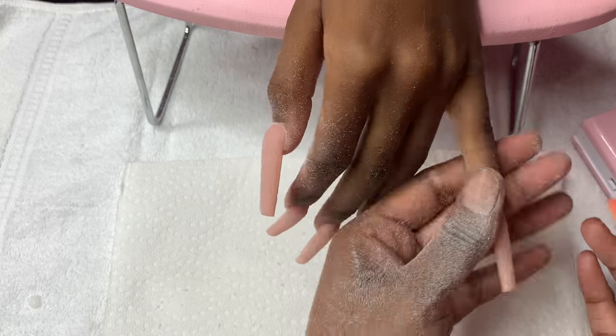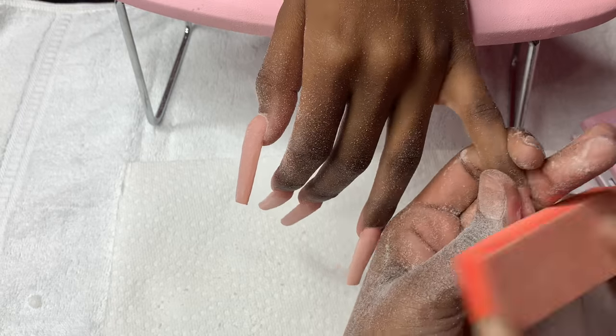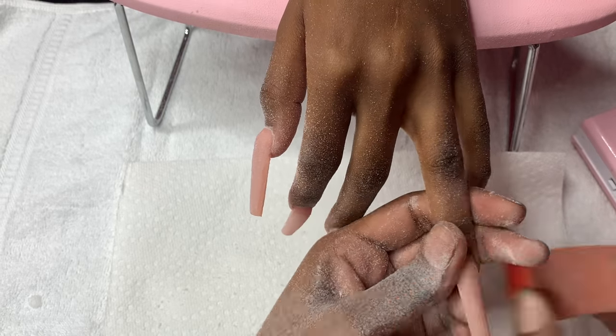See right there, I was using my hand file to start to debulk the apex area because it was a little high before. And now I'm using my buffer to go over the nails to remove any scratches. And I actually got this buffer from the nail supply store that's near me.